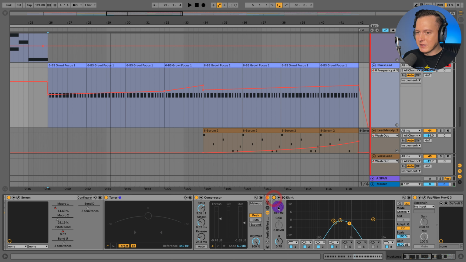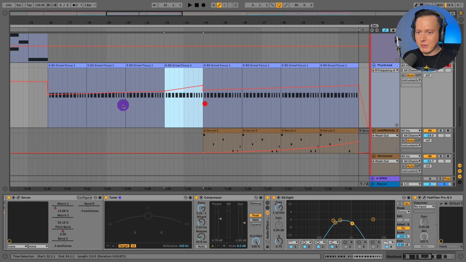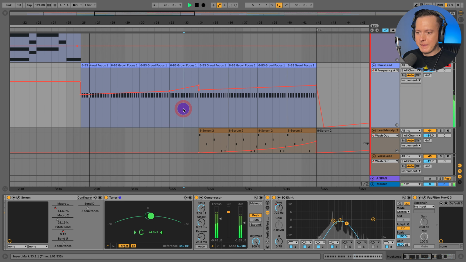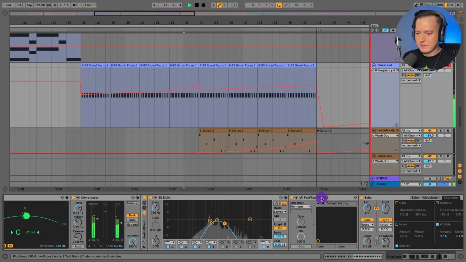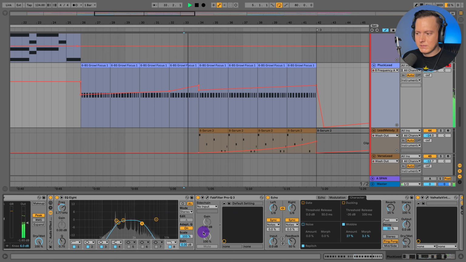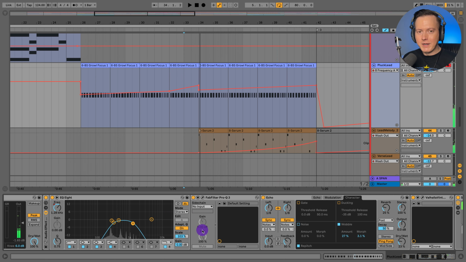And so I have this filter on and it basically raises up throughout the entire section. 5, 6, 7, 8 there. And we feel that lead getting more intense, getting brighter. And that's just another way to add more tension and make it a bit more interesting.